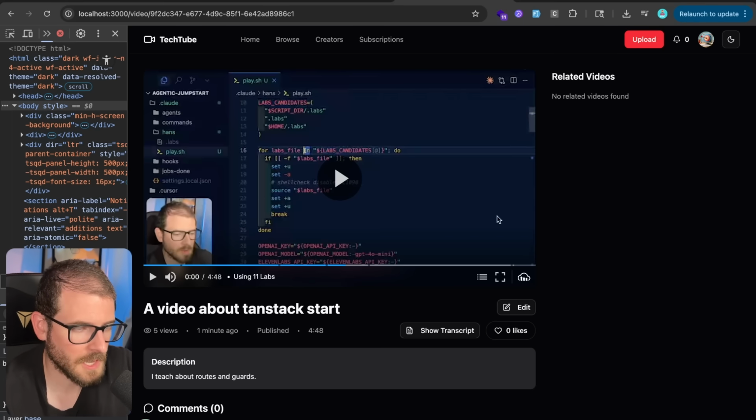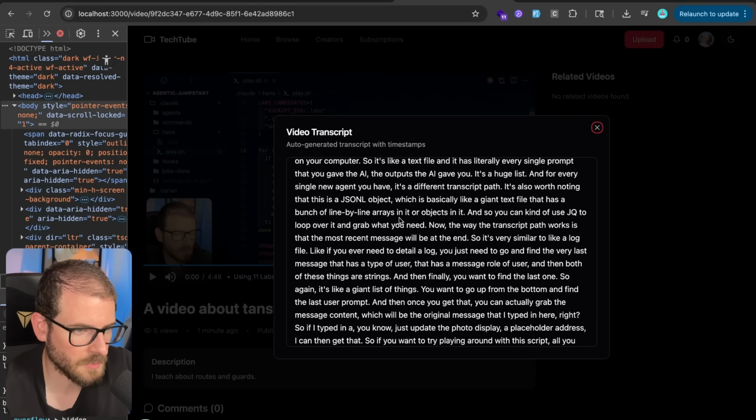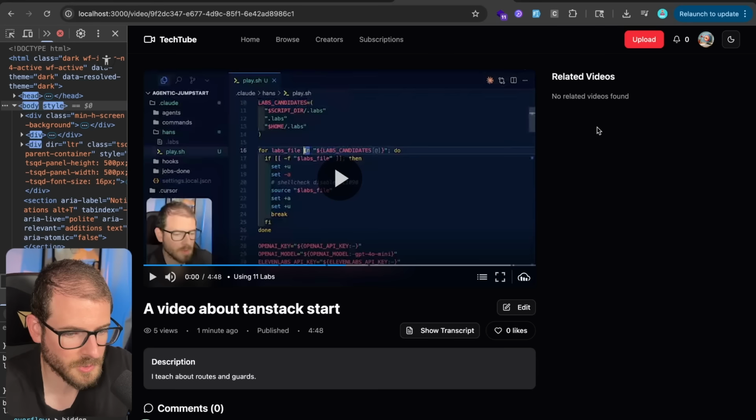Another feature built into Cloudinary is the ability to show the transcripts. So these transcripts are automatically generated with timestamps of every word, which you can use in your application to build out some rich functionality for transcripts. Or if you want someone to be able to copy these or ask AI questions over them, you can also do that. It's really good to have video transcripts for a video player like this.